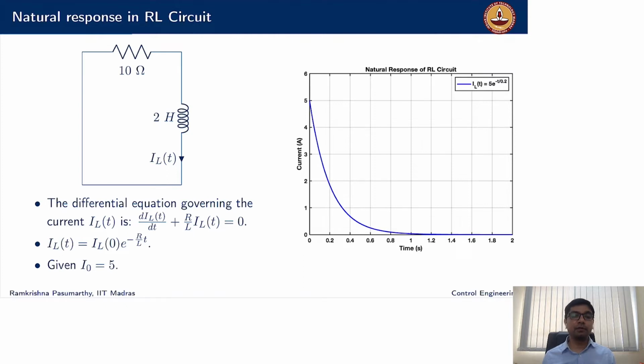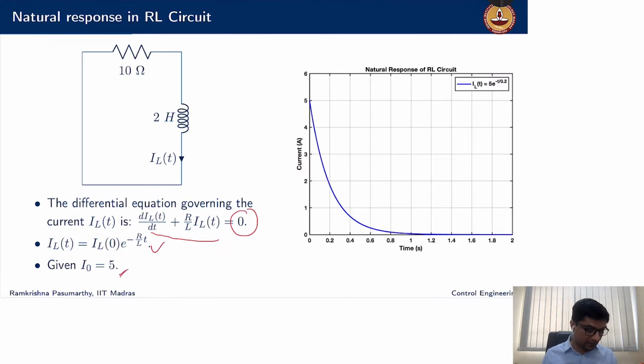So by now I'm assuming we know how to visualize the behavior of circuits. If I just take a simple RL circuit, and we have done this extensively in this course, then for a given L and a given resistance, this is my equation, and there is no input. So this is the solution of the differential equation.